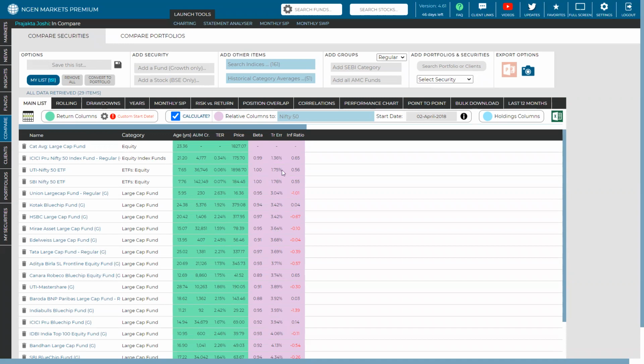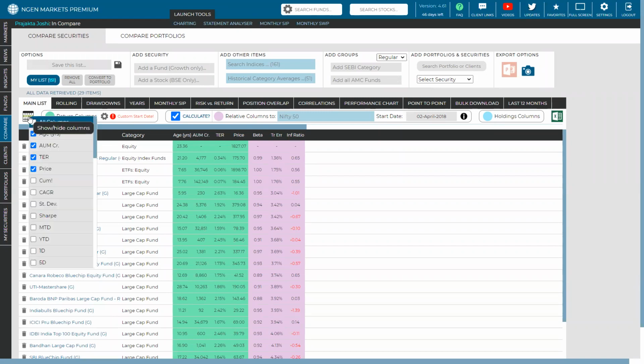Now, with respect to information ratio, we can interpret without looking at the annual excess. I can tell that this fund would definitely be generating an alpha. How do I say that? Because the information ratio is positive. Information ratio being alpha upon tracking error, if this is positive, the alpha has to be positive. I will just right away prove it to you. Now I will add alpha, which is the annual excess, in this consideration.